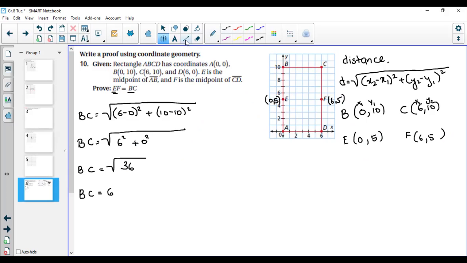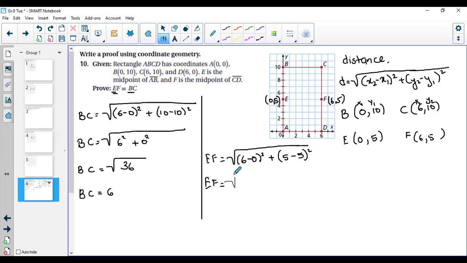Now you know which is x1, x2, so I'm not going to write that again. So let's find the distance between E and F. That space is not enough, so I will do it here. It's going to be the whole root of x2, which is 6 minus 0 square, plus 5 minus 5 whole square. So that's the whole root of 6 minus 0, which is 6 square. Then again, it's similar, you can see it's the same thing. So this is going to be the root of 36, and the root of 36 is going to be 6.